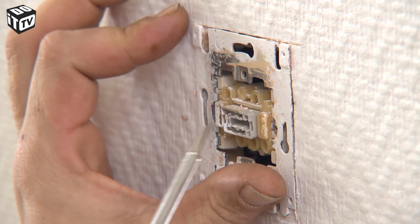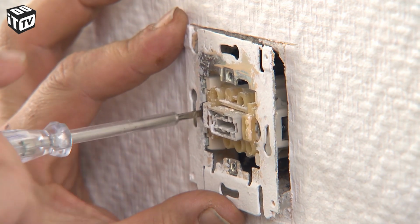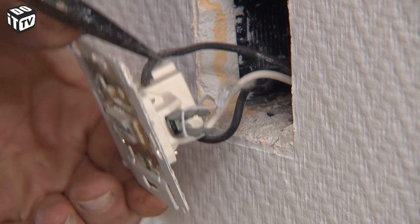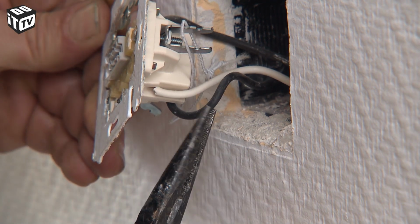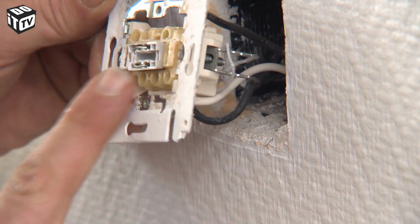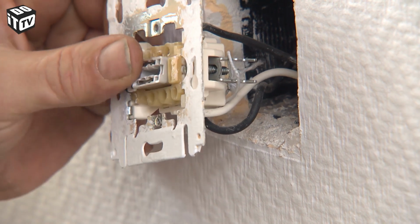If you are sure there is no voltage on your switch, unscrew the socket by moving the wall claws inward with the screws on the left and right of the socket. First, check the connection of your wiring. Are they still okay and securely fastened? Then the problem is not with the wiring and the switch is broken. You need to replace it.